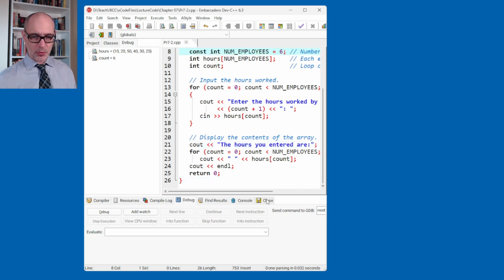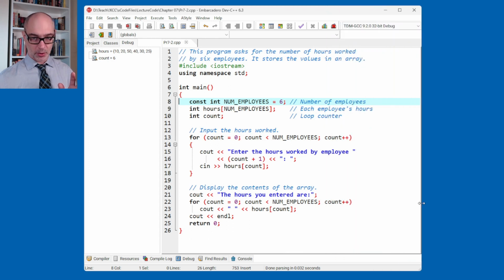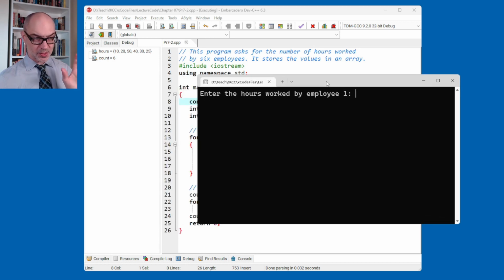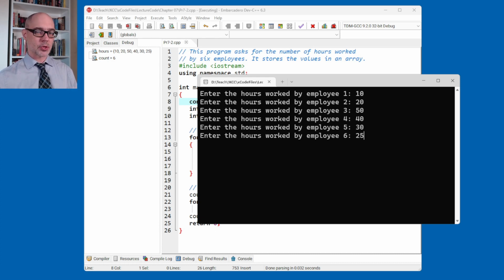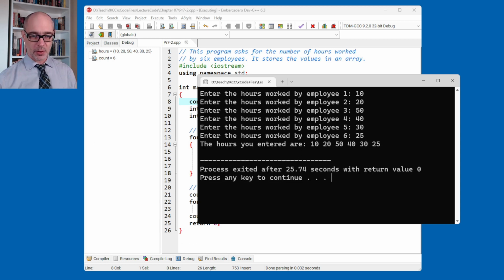But once again, I just want to do this full speed because that's not what programs normally look like, right? Normally this program would look like this, not waiting for each single step. So ask the user, please enter hours. So here's 10, 20, 50, 40, 30, and 25. And again, when I hit enter, it's going to look like all these numbers show back up instantaneously, but it is actually going through the output for loop for subscript 0 and 1 and 2 and 3 and 4 and 5, one after the other, just super fast. And there they are. Okay, so to a human being it looks instantaneous, but it's really a whole bunch of separate steps happening on the CPU very, very quickly. And that's what programs normally look like.